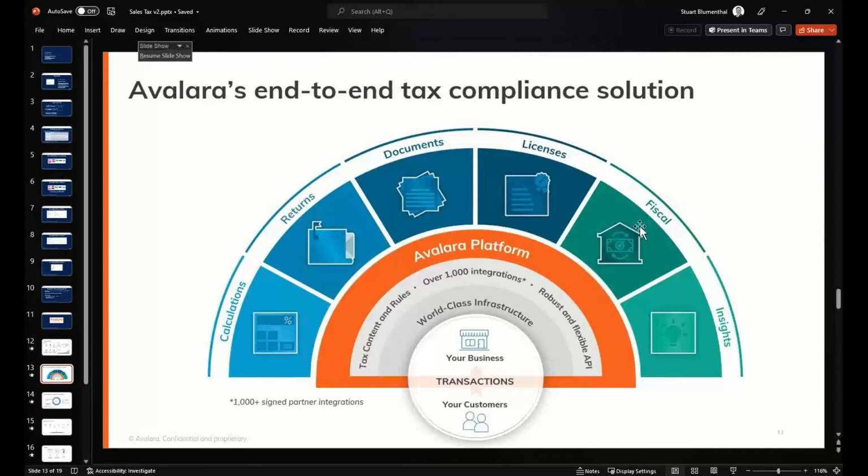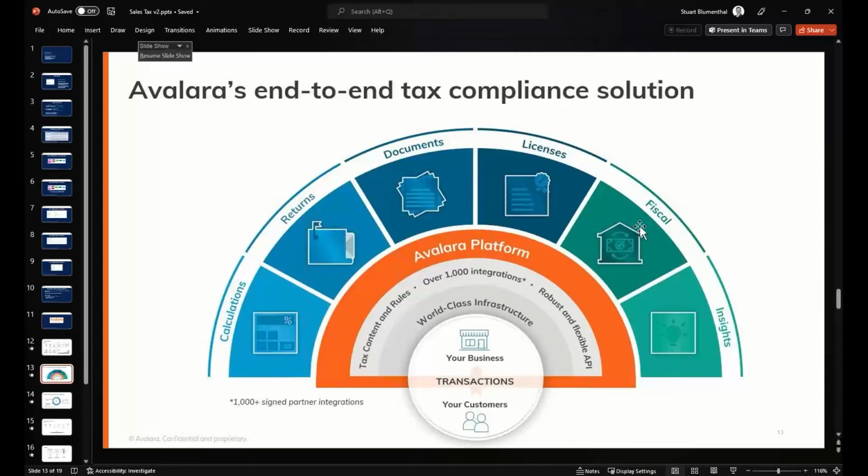And then there's also other features that it includes, like self-assessment for your nexus. If you have economic or physical nexus, if you wanted to do a self-assessment, there's a solution there. There's also a way to tag your products. So as Stuart mentioned earlier, if you're in Intacct, if you did the advanced tax, and you're having to put in the taxability for a product for a client, you could actually use our research tool in conjunction with that to get push notifications if the product taxability ever changes in a specific area.